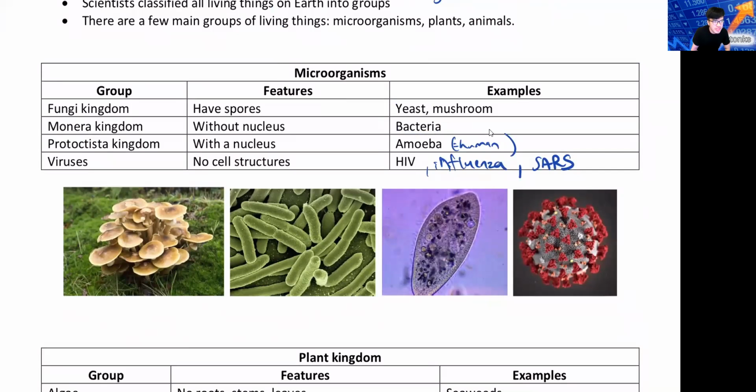They are one of the biggest kingdoms in the world. And of course Protoctista is like amoeba. Virus, like I said, is not really classified as a living thing because it cannot reproduce on its own. It doesn't behave like a living thing because it doesn't respond to stimulus. What do I mean? That means they don't respond to light, they don't respond to sound.